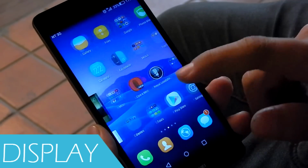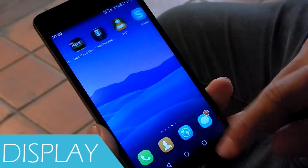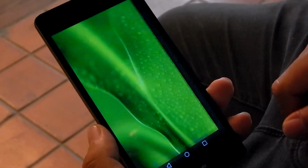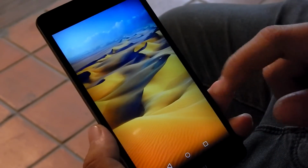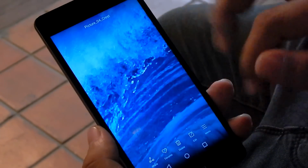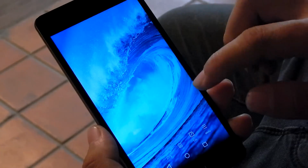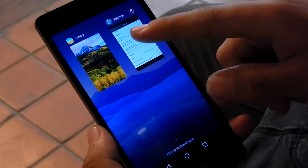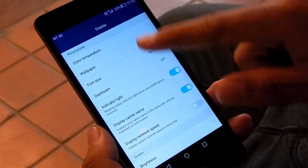P8 Lite offers a 5-inch 720p IPS display, resulting in a decent pixel density of 294 ppi. The display is protected by Corning Gorilla Glass 3, which will help protect the display from minor scratches and drops. Despite the ever-growing presence of 1080p displays in mid-range smartphones, the 720p display on the P8 Lite still manages to produce enough detail and sharpness.